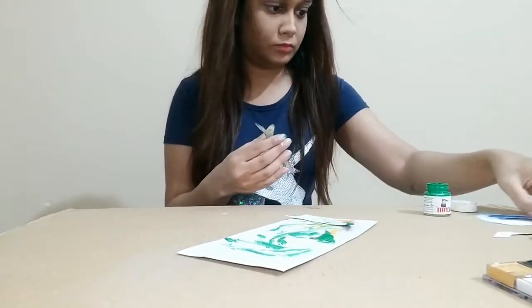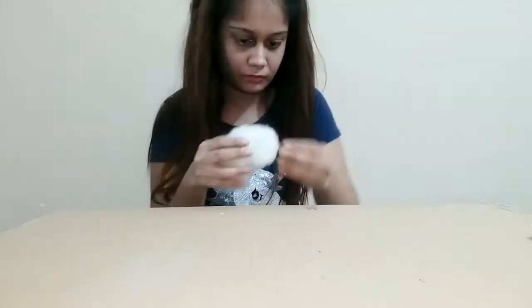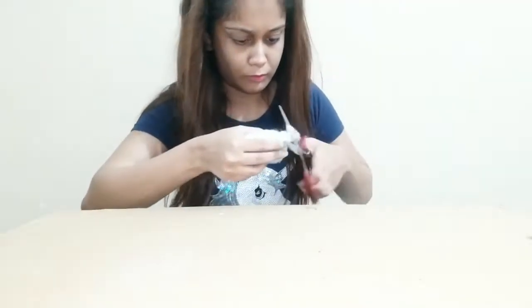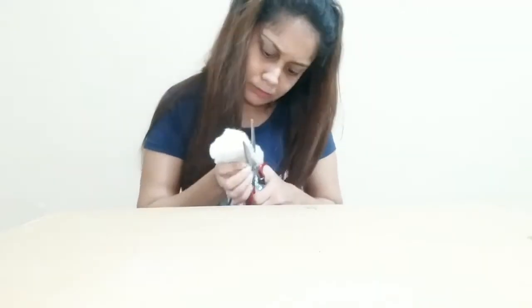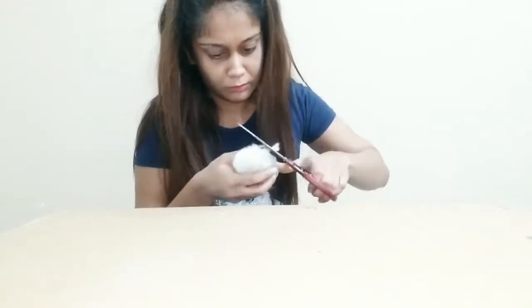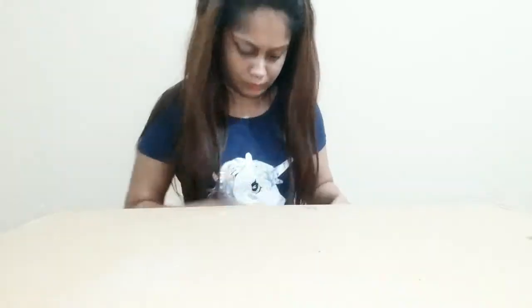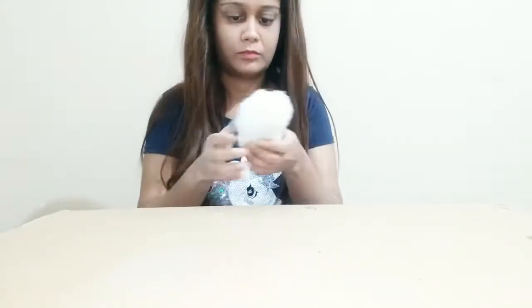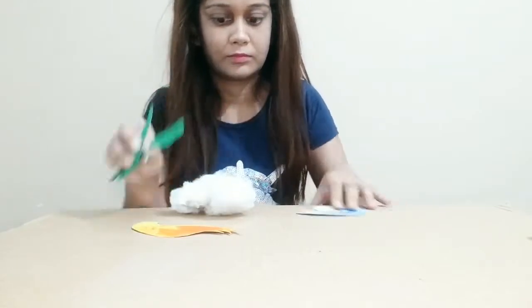So here we have all our three cutouts. For the cloud, I am using synthetic cotton. You can buy it from any store, it won't cost you much. I am trimming the sides of the cotton to give it a perfect cloud-like shape. As we have all our three elements ready, let's get into the makeup.